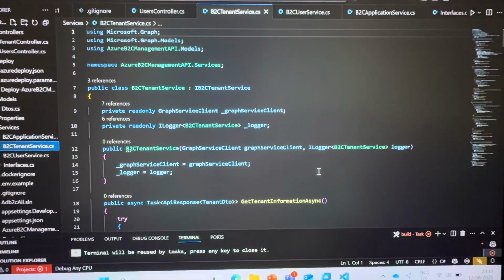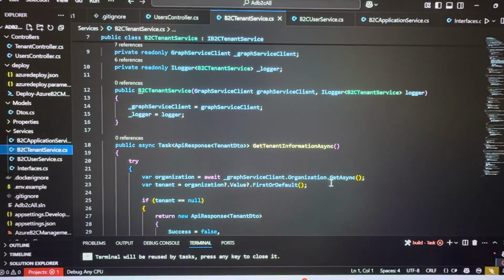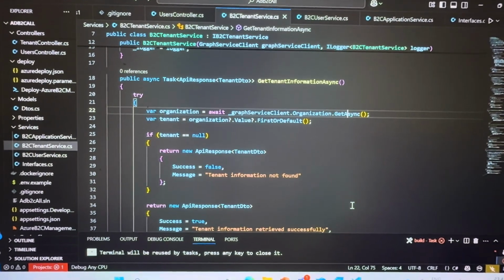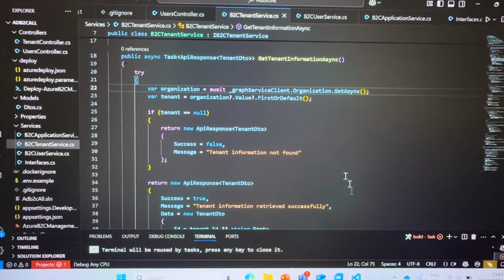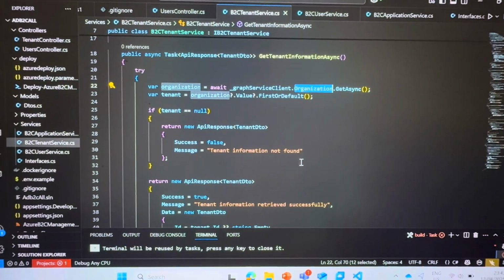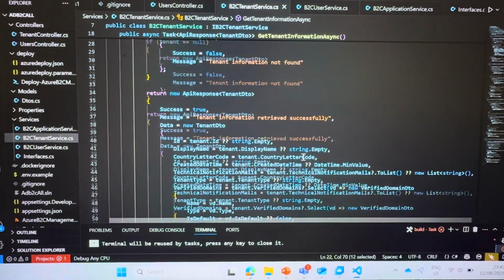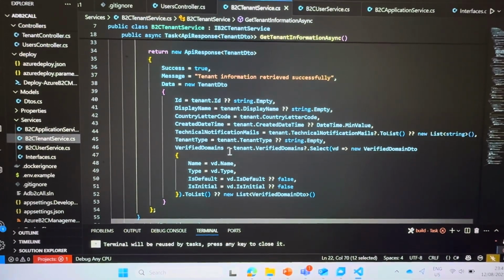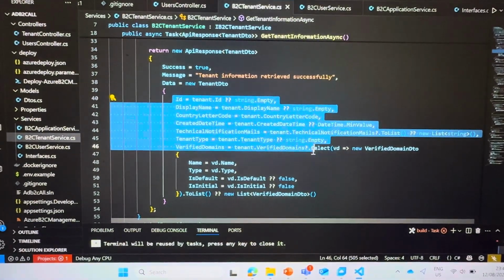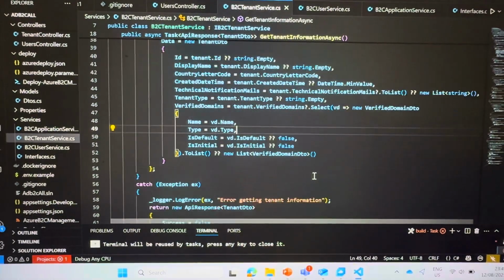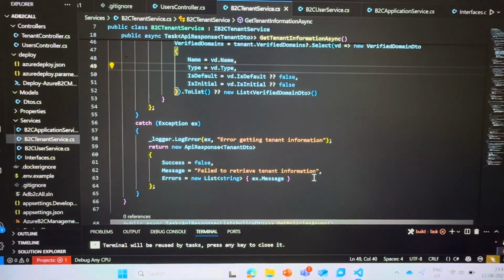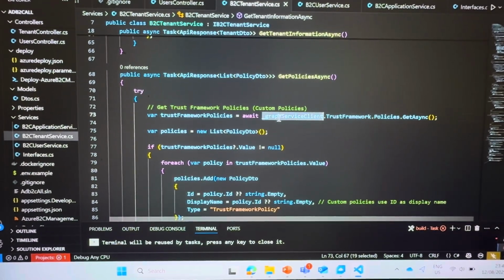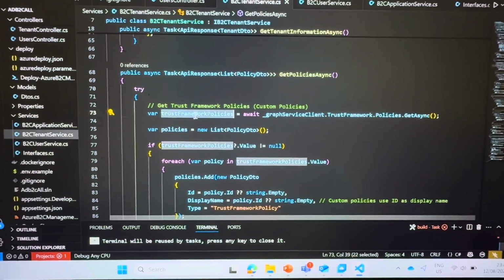Let's see the tenant service as well. Getting the tenant information, organization. You're getting all the details. Get policies async of the tenant.